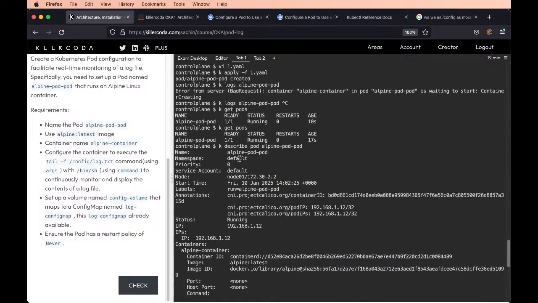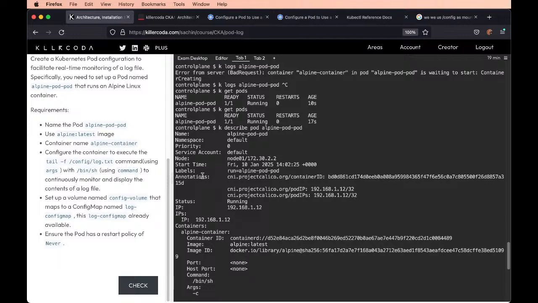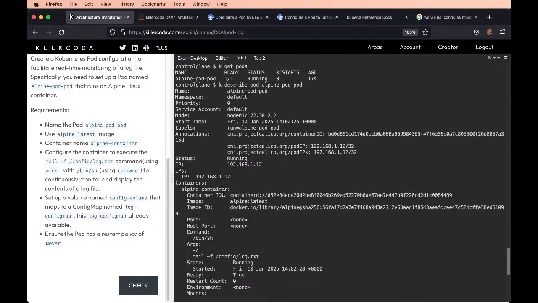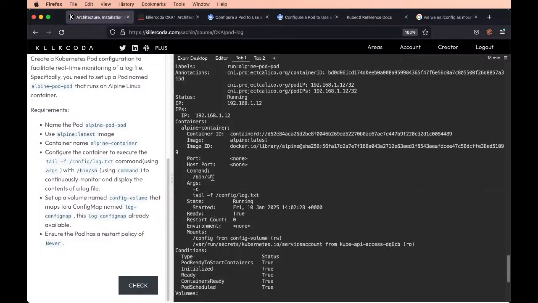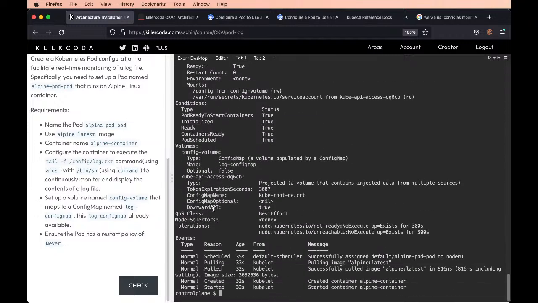The name is right, the image is right, container name is alpine container. Is there an issue with the args? Log config map.